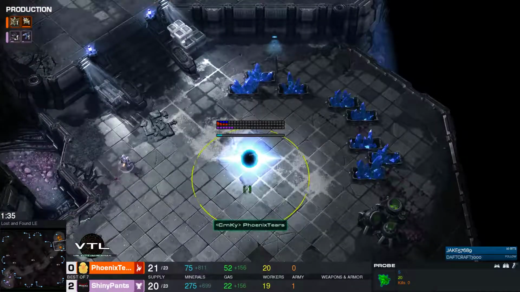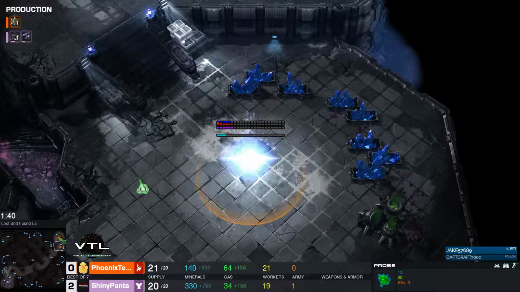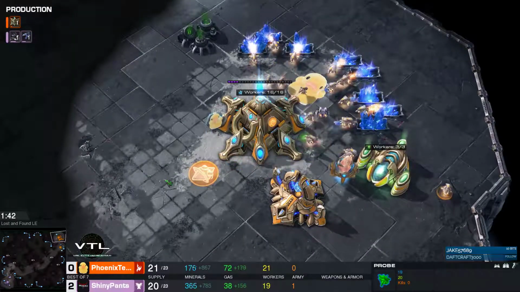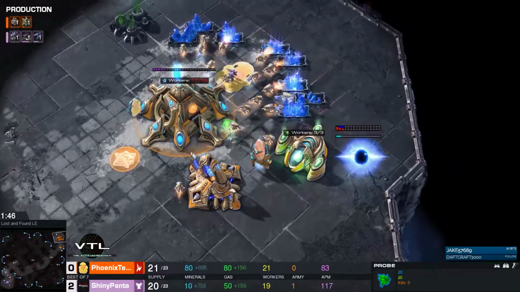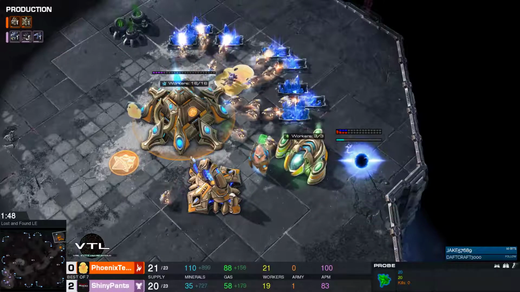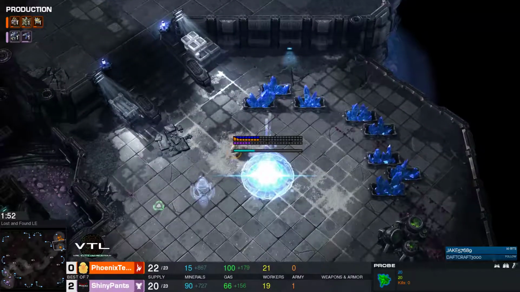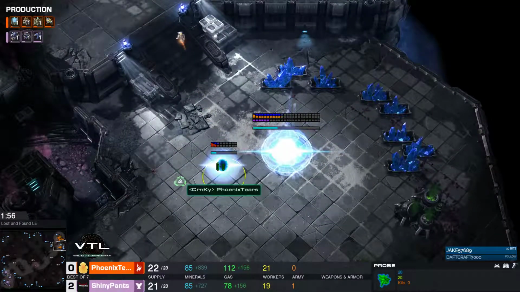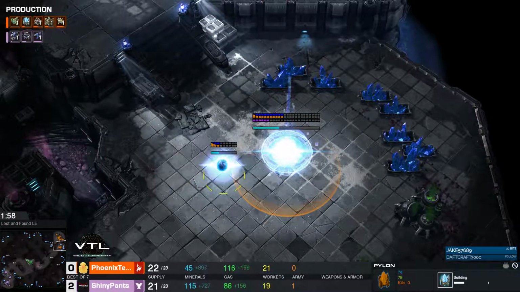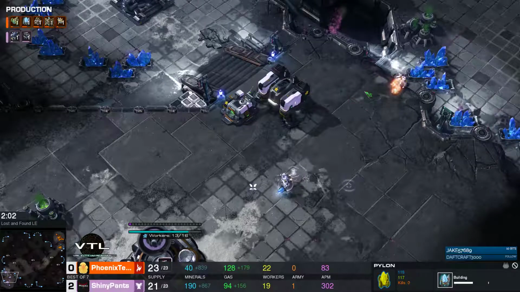Same sort of build out of here from Phoenix Tears as we saw in the previous game. It's a quick expansion after that first gate and before the Cybercore. Cybercore does go down. We would have mentioned the lovely little wall off, forcing Reapers into small areas or to go all the way around. Always good to do. Do see that first Reaper has popped out here for Shiny Pants.